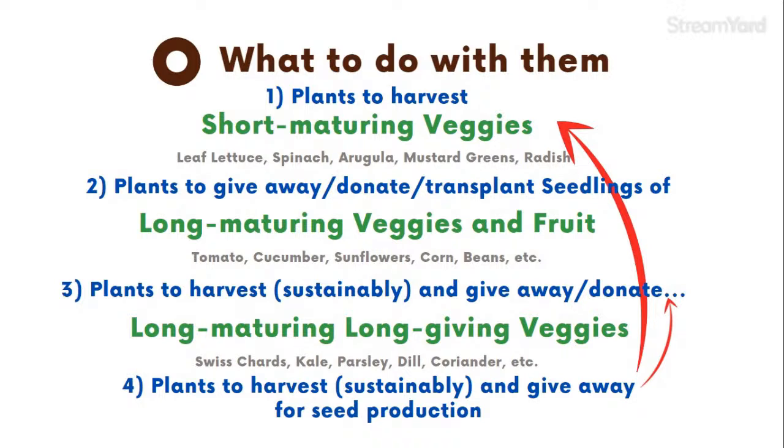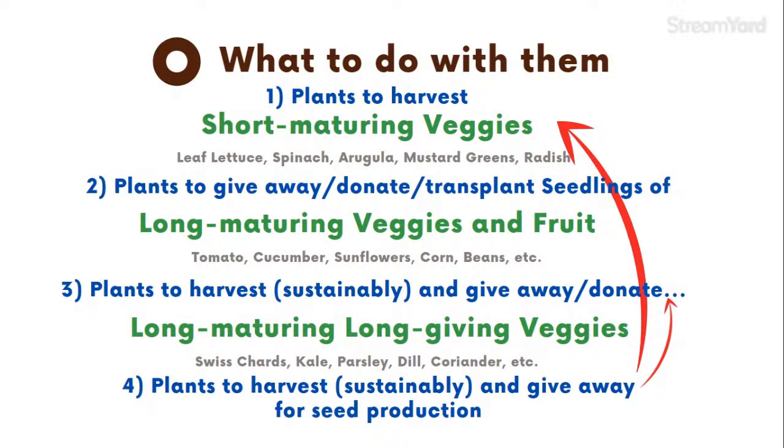Well, lettuce actually does get bitter, but well, actually, there's a 5th category of plants, which is essentially the first category, that I forgot to. Oh no, I didn't forget. Number 4. Yeah, sorry. There it is. And there are plants that you can harvest sustainably or responsibly, and also give away, not because they continue to be good for harvesting as the food, but if your community keeps them, they grow seeds. And those are the short maturing veggies.